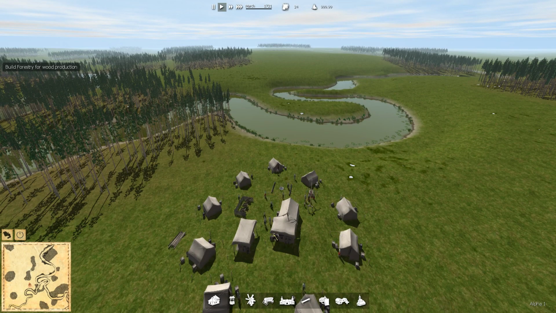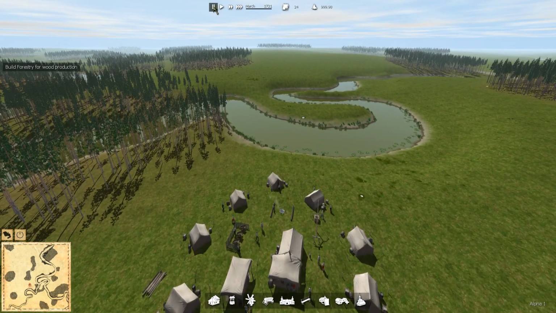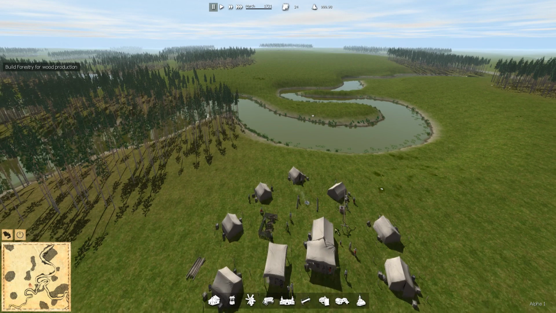So that loaded very quickly. Let me just pause this for a second. Let's chuck it there. Right, okay. I chose this map because I quite like the way the river looked, so we've got all this space around us to work with. We have got 9 families, and we have got some resources at the moment. Water, which is coming out of this well, so that will continually grow. We've got 100 wood, 12 thatch, 9 iron, and 1600 nails.